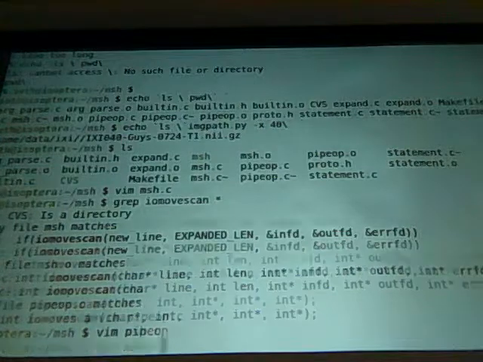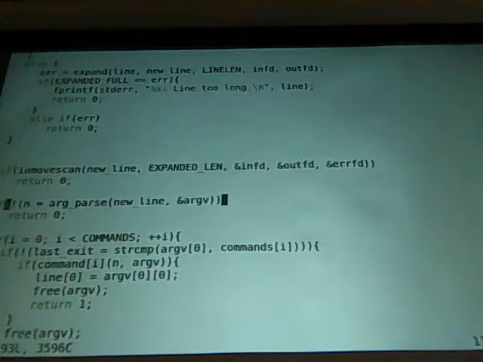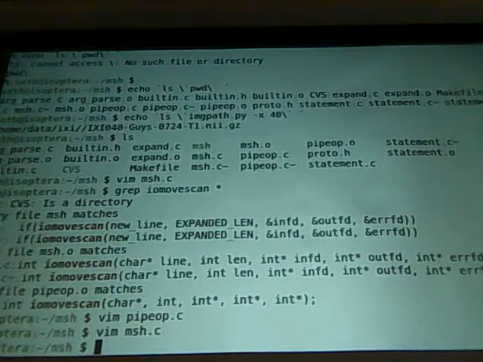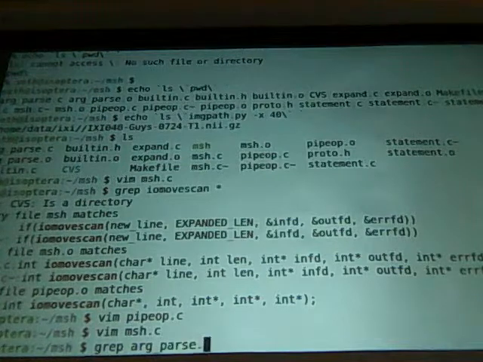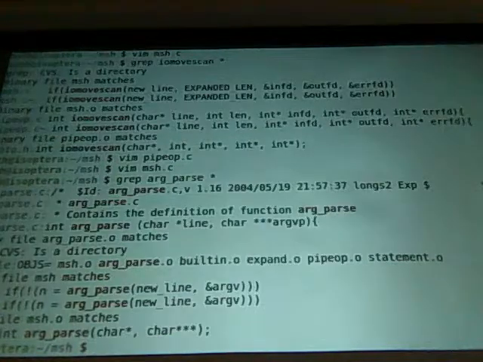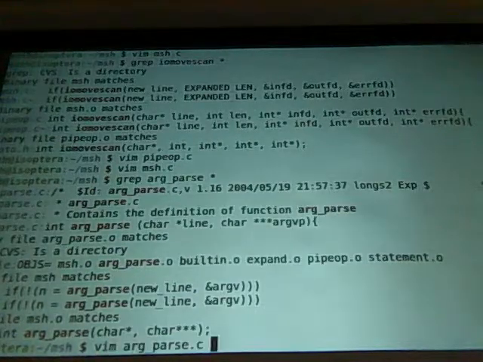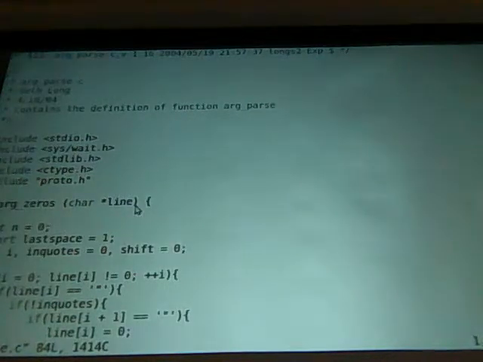So we're back here, and so we have to parse our arguments. Okay, so that's an arg parse. Where else would it be? And so, definition of arg parse.